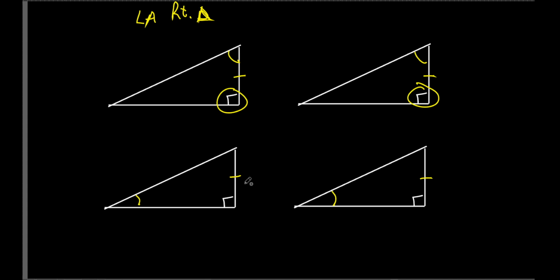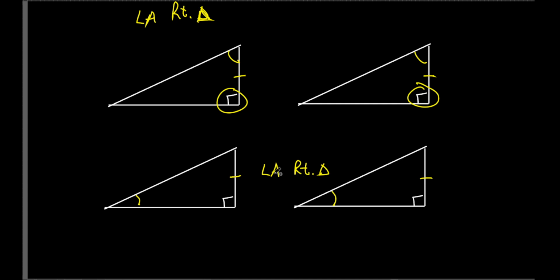Angle, is that what you said? Yeah, but we don't say, well, I guess, no. We're not going to use both of these angles. Remember, this indicates it's a right triangle. So just look at the stuff in yellow. That's why I put it in yellow. So we wouldn't say angle, angle, leg. What would we say? Right, we'd say leg angle. So this is a leg angle right here. And this is also what? A leg angle. A leg angle right triangle theorem.